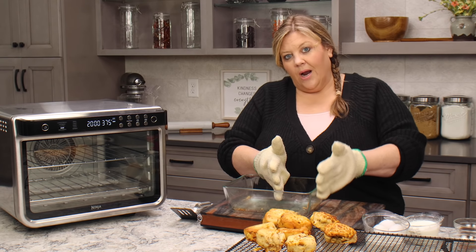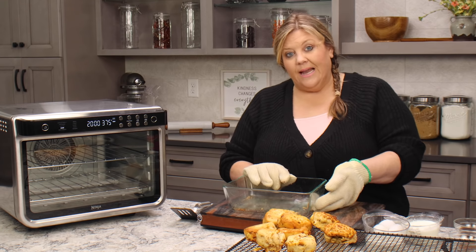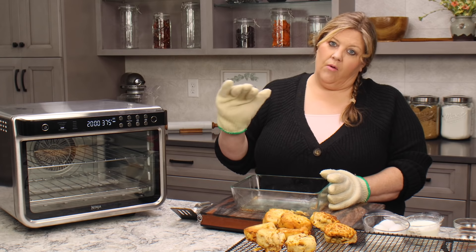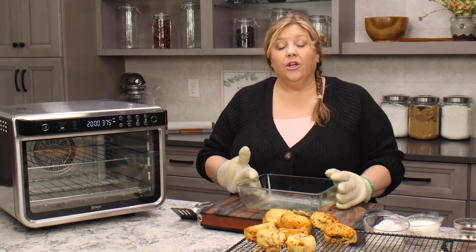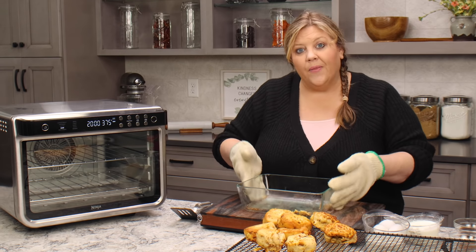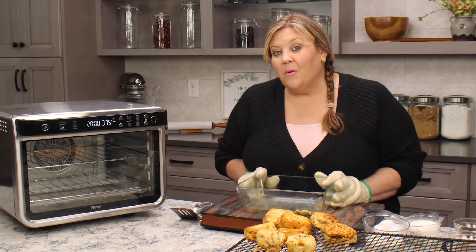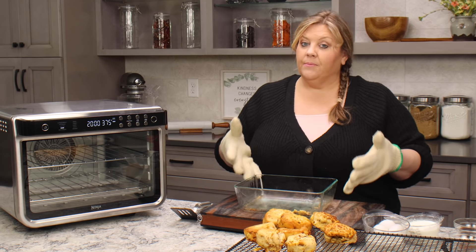If you're gonna go smaller than that, it needs to have higher sides to hold everything. Your depth will be so much greater that you're gonna have to cook it a lot longer at a low temperature to make sure you cook it evenly all the way through. If you have a larger pan, your cook time will be a little bit less because your layers will not be as thick. It's all about the depth of the bread pudding that determines the total bake time.